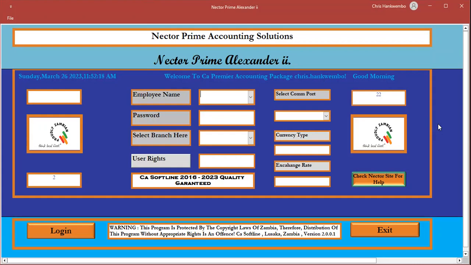You can access this software not only in Zambia, but everywhere, whichever country you go to, as long as you have the facility of an internet, you can see the processing or the transactions which your employees are processing back here at home in Zambia. So actually it helps even accountants who are traveling.